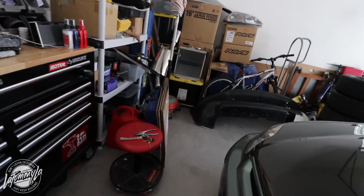Everybody in the San Diego area probably knows about boba time. I got a Thai tea smoothie. That's bomb. But I'm really dying for that bumper to come, or when it gets finished, so I can put it on the car.